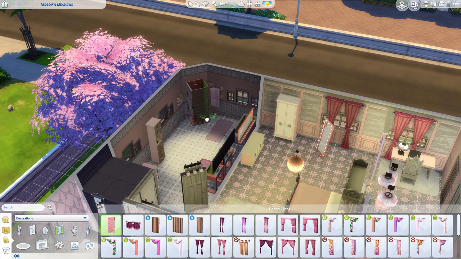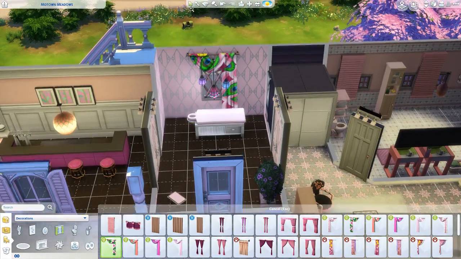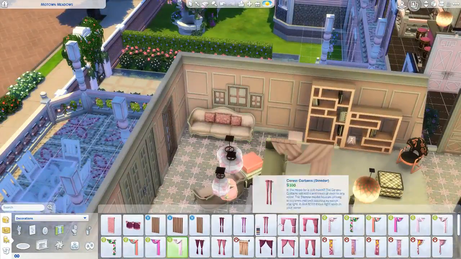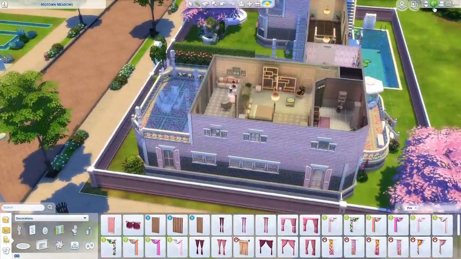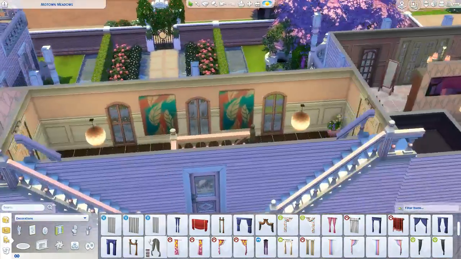Right now I'm just getting in some blinds for some privacy, because I imagine that they would be very private, not wanting anyone to look in. And this also allowed me to add some colour and some texture to the walls, because before it was looking a bit bland. So I'm getting in some really bougie curtains for a lot of privacy so nobody can look in.